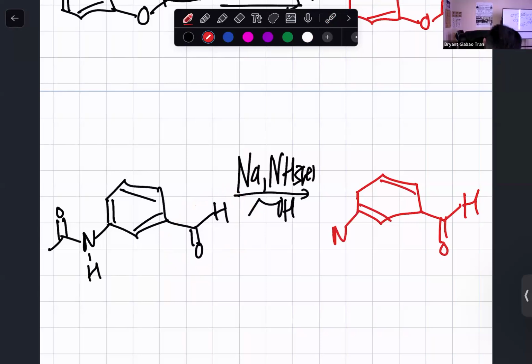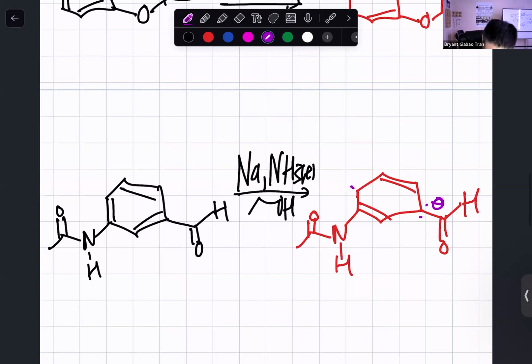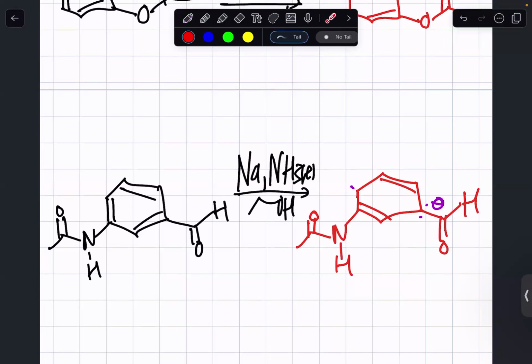EWG is on sp3, and then you'll notice that the EDG landed on the sp2, which is perfect. It works out like that, right? Because the negative charges are stabilized by the EWG, and they are as far away as possible from the EDG. So they work together. Yeah, nice. Okay, so that's oxidation reduction. Any questions on that one? No, everything is really clear. Thank you so much.